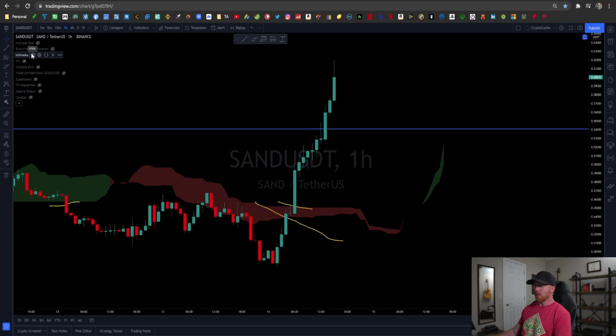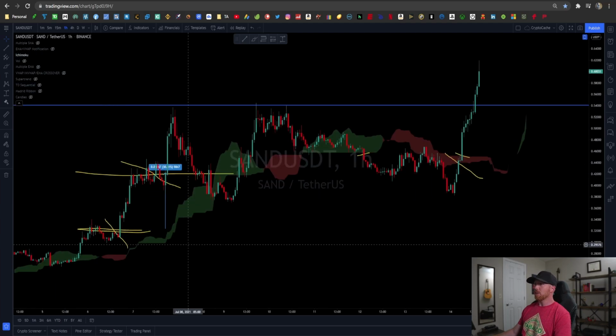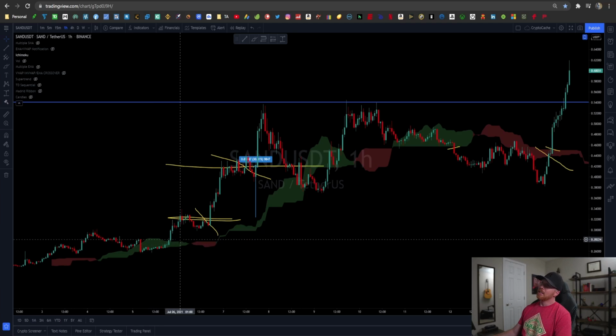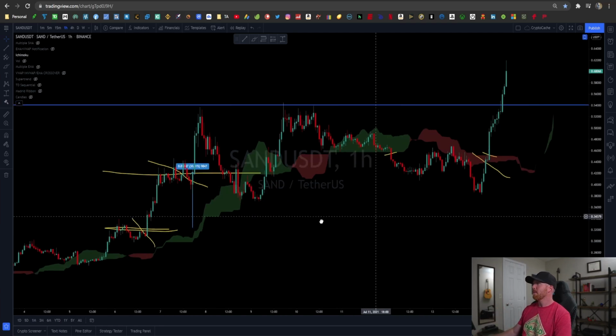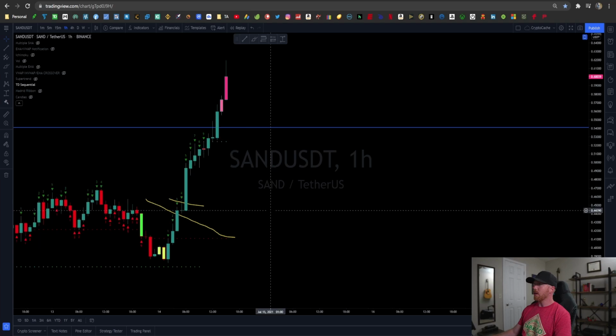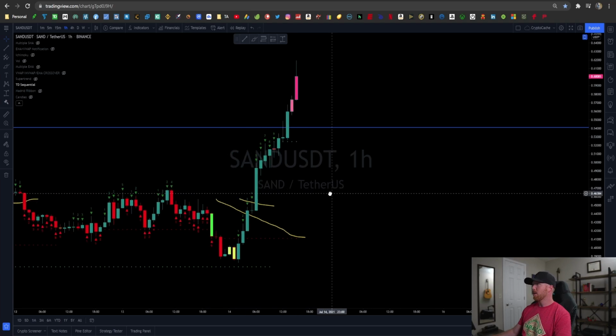That's something that is very, very consistent and it works phenomenally. I mean, look back here as well. Hours are a little bit off, but I marked that too, this little section. That would have been a good entry point on the MACD. And truth be told, the cloud kind of told us a few hours ahead of time that it's a good buy signal. Okay. All right, we'll take a quick peek at the TD Sequential, see if we have reached any type of, I guess you could say, exhaustion.